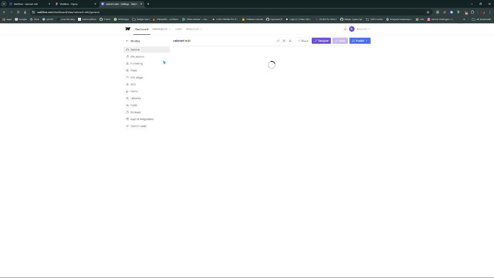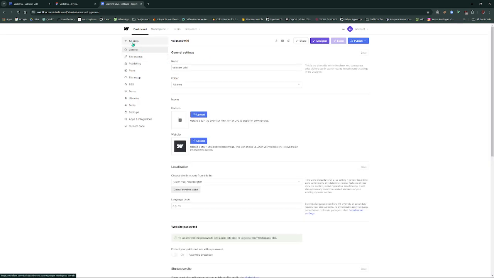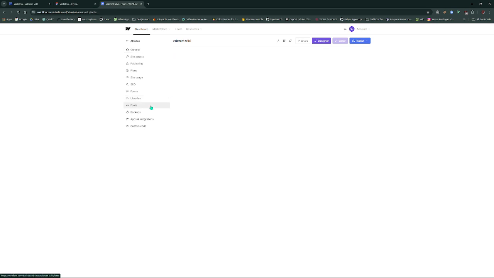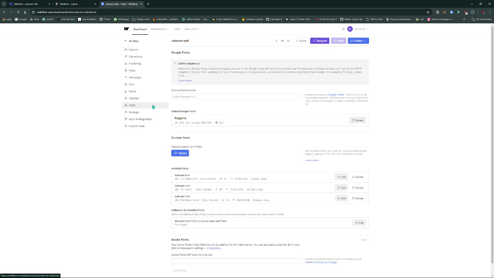The second step is you have to configure the website settings. If you want to add a font, click here and look for the font that you want.